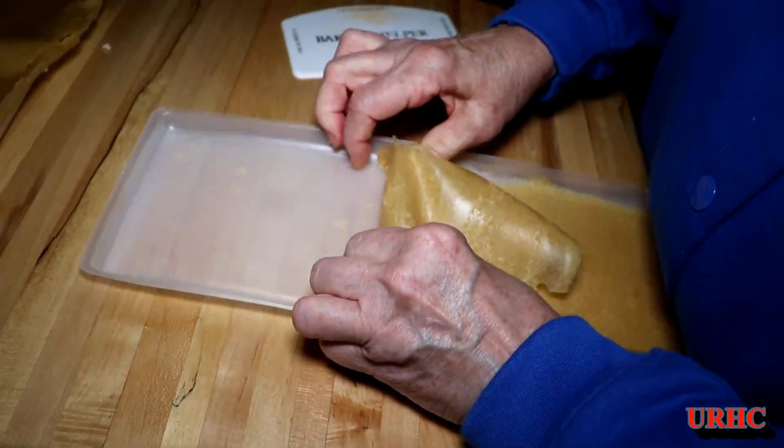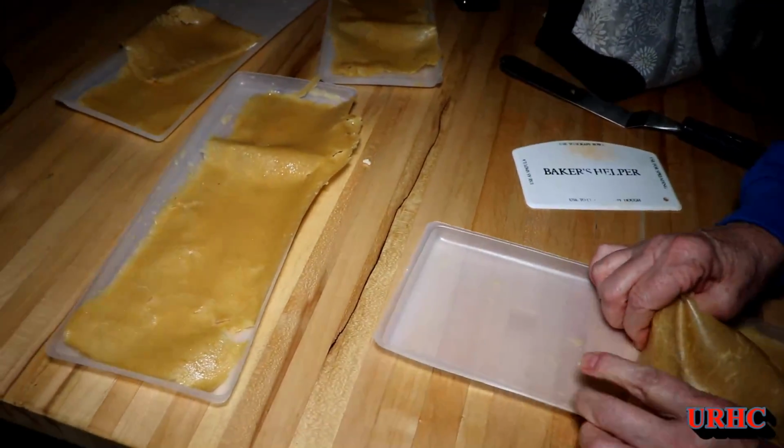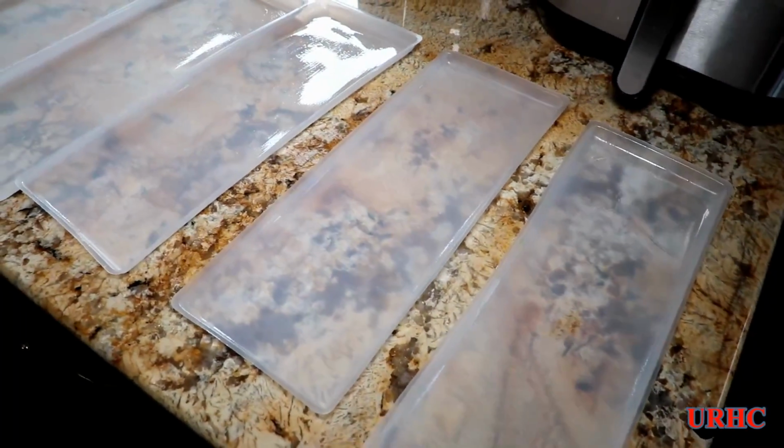And there's the first batch that we did that was a disaster. Well, it came out good, but it took over an hour to peel them out of the trays. So the oil really does make a big difference.